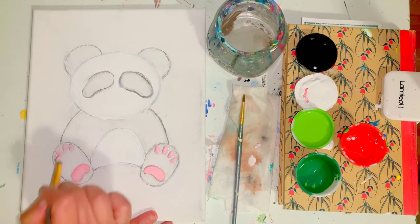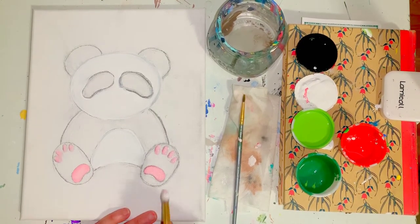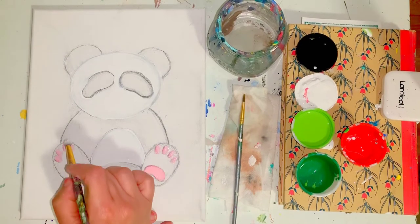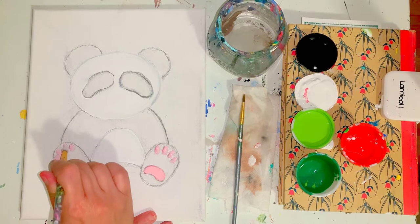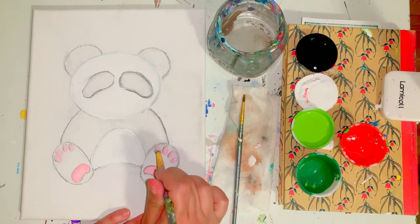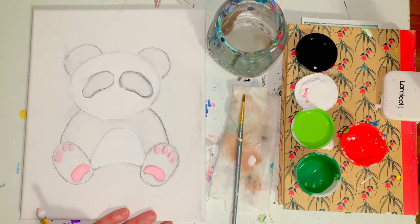And later on, we'll go in there and we will outline around these oval shapes up here around the paws so that I'll kind of clean it up. So don't feel like it has to be perfect. But we just want to kind of fill those areas up.